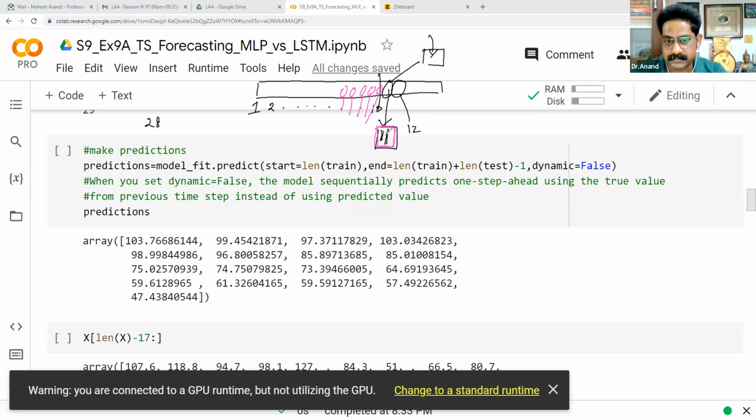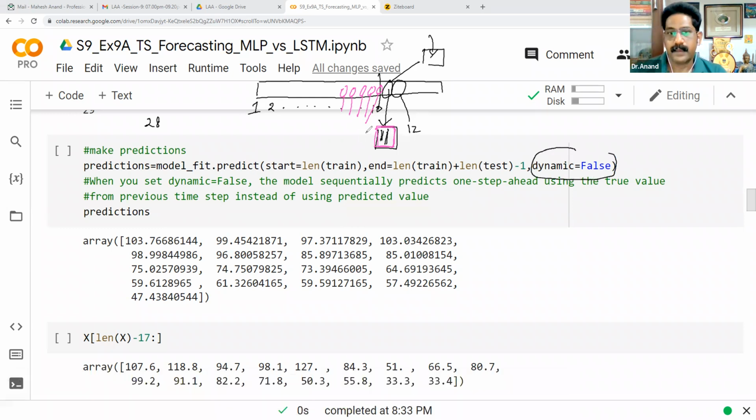Now we'll come to the meaning of dynamic false. If I say dynamic true, what will happen? Say the actual sunspot is something like 80 and the forecasted value is 82.